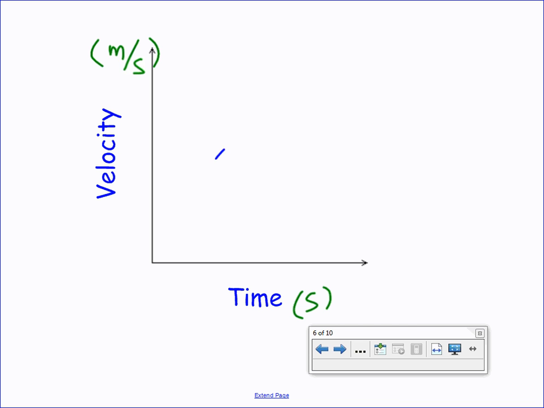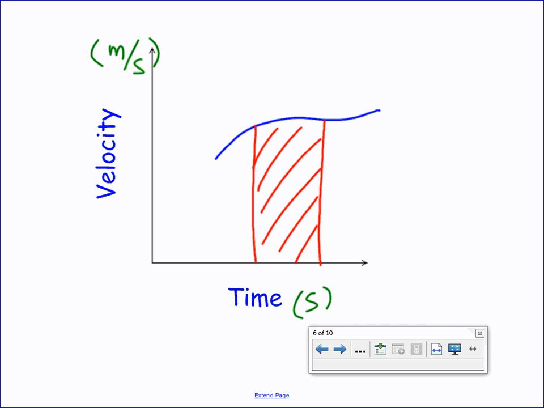Then as we continue to travel over the course of some time interval, we could get an approximation for the distance traveled on a particular time interval by finding the area in between my velocity graph and the x-axis over some time interval A to B. And to get the units on that area, we take our y units, in this case meters per second, and multiply them by my x-axis units, in this case seconds, and we'll be left with meters. And that was like our Bellwork, although we were doing feet per second and seconds.